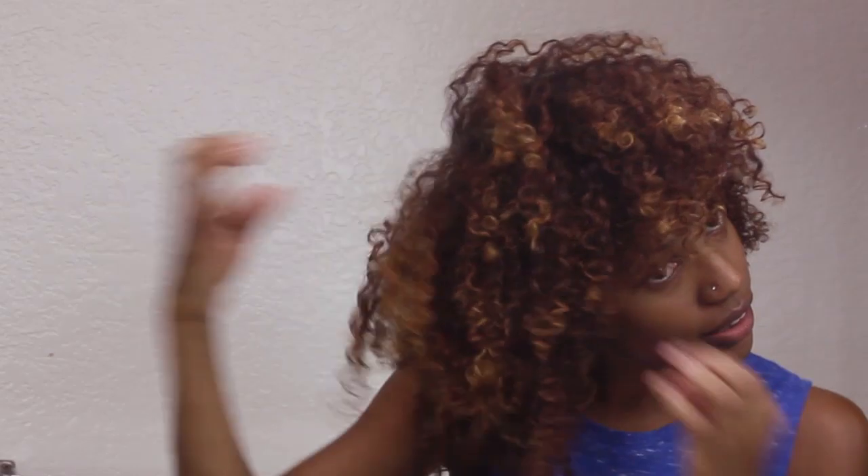After diffusing on the medium-high heat setting, once it starts to dry, I switch to a cool setting to avoid frizz. And this is the end result. I can honestly say I have never had this much definition and volume on a first-day wash and go. I really love these products and how defined they left my curls. It doesn't feel weighed down at all, and I always look for movement and volume. My preference is the bigger curl look, and I definitely think these products nailed it.